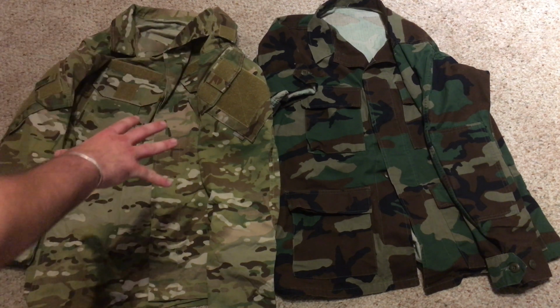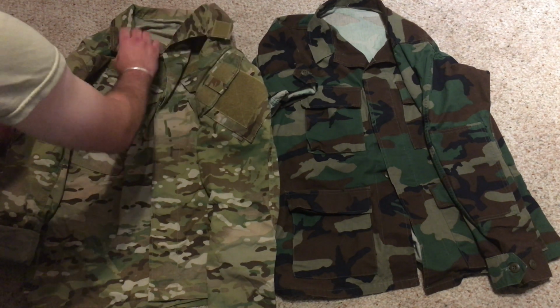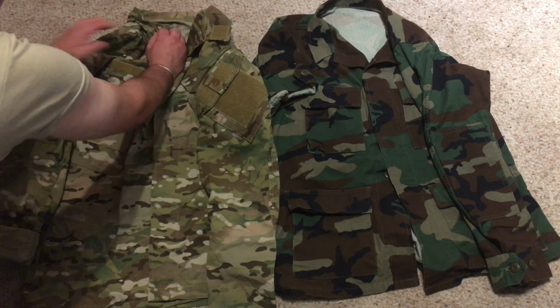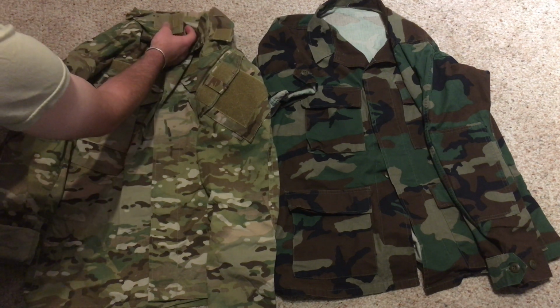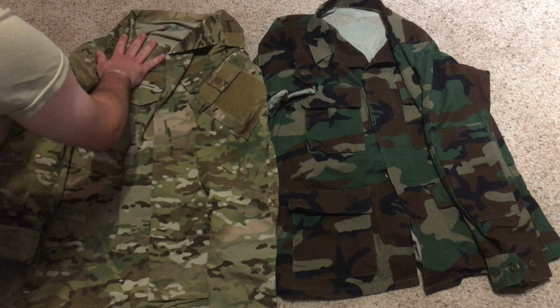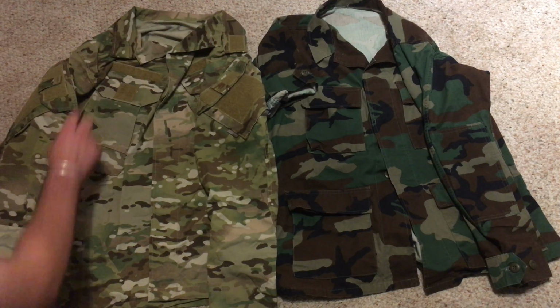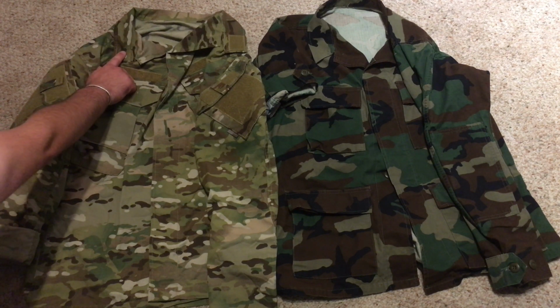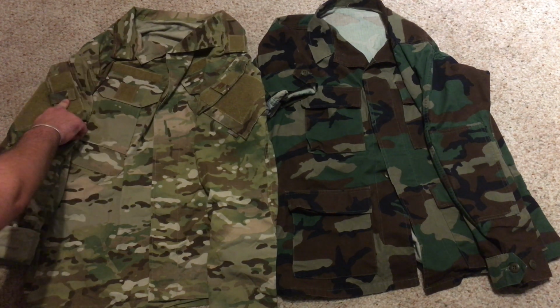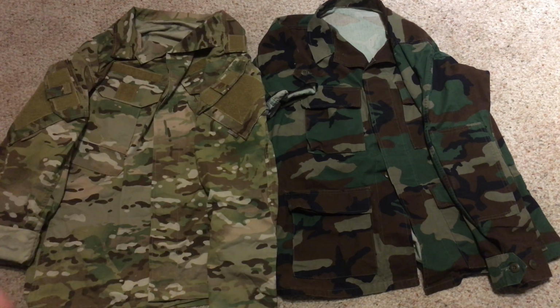I wish there were more buttons on the Crye Precision uniform, because Velcro really sucks. And the collar up here is a lay flat lapel style collar. You can see that this little Velcro strip, if you don't close this all the way like this, which looks really weird when it's laying flat because you have this big floppy piece here and not here, and it's different lengths. But if you don't have that closed, that piece of hook Velcro will stick to everything the second you set it down. It's annoying as hell. I hate it. It's the worst thing on the uniform, the most annoying thing on the uniform.